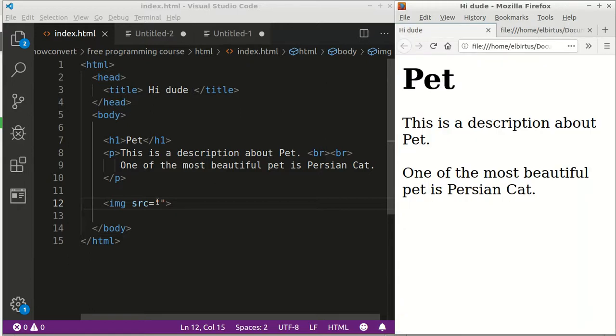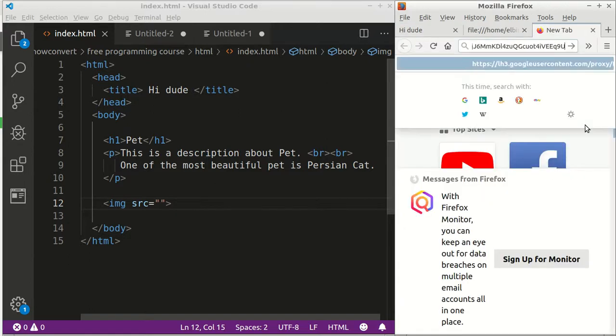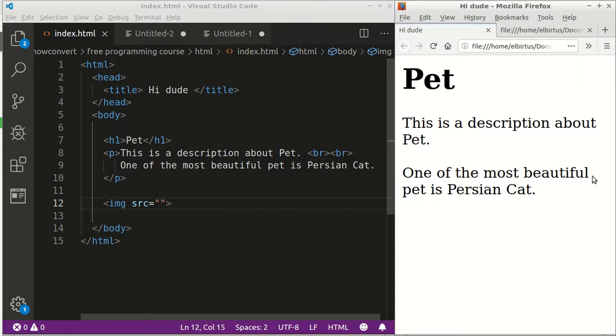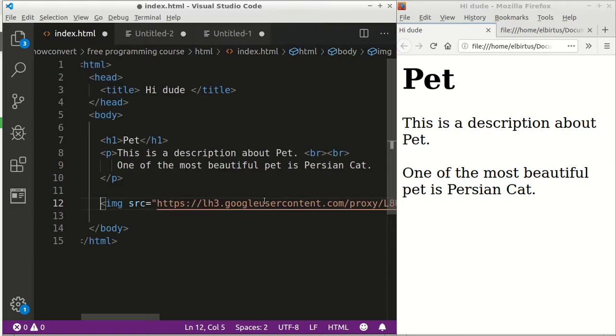Now let's try the link first. I paste that and enter. This is the image that we'll put in our browser, in our HTML attribute. Okay, close that and paste that link that we already copied here.